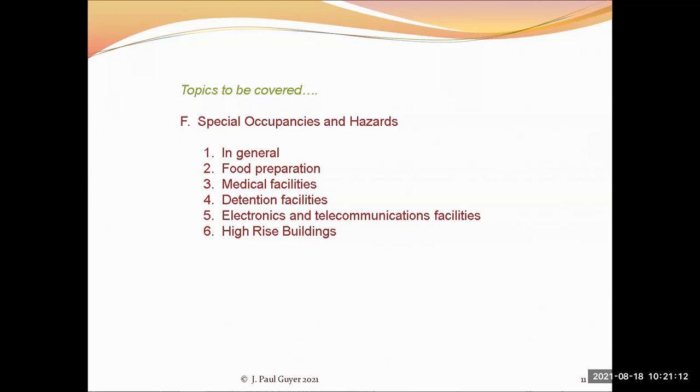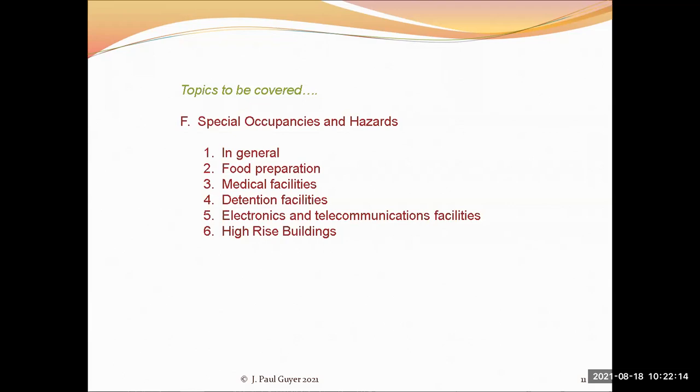Medical facilities like hospitals: the thrust with these types of facilities is that you are dealing with an impaired population. In other words, a fire breaks out, the alarm goes off, everybody runs out of the building. But the problem with medical facilities, of course, is that some of the people are impaired and can't run out of the building. So you have a different strategy in those facilities. Detention facilities are the same thing. You've got an impaired occupancy, prisoners in cells. If a fire breaks out, they can't run out of the building, so you have to have a different strategy with them. In some cases, it's somewhat similar to the strategy in medical facilities.